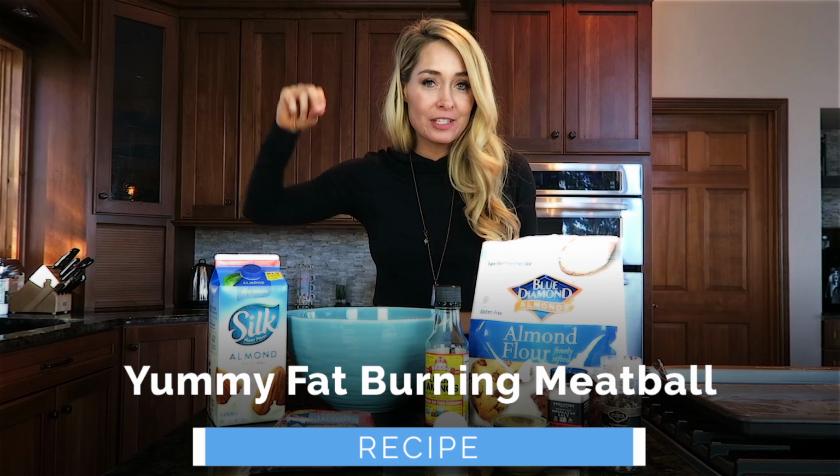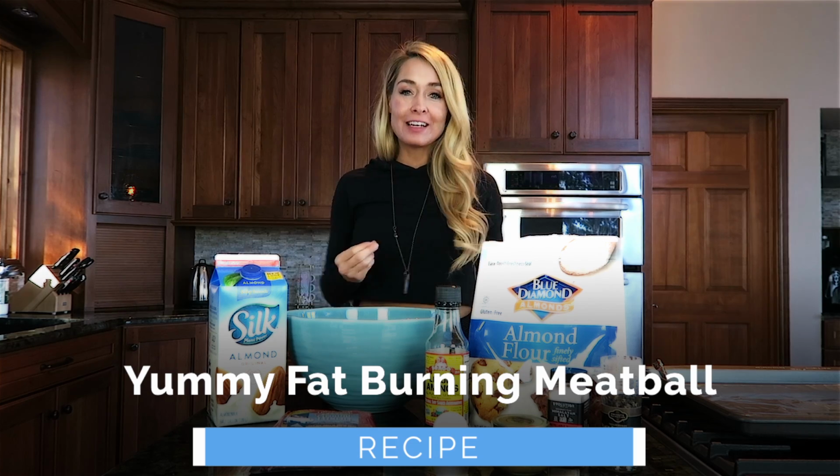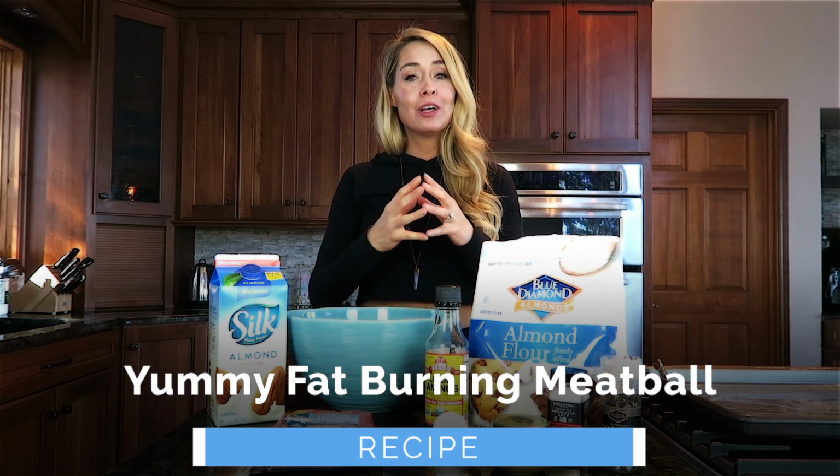I'm so excited because I like me some meatballs, and I really like them when they're really healthy. I'm going to share with you how you take a really favorite meatball recipe and tweak it just a little bit to make it more healthy, but don't lose any of the taste. No one will know in your family.